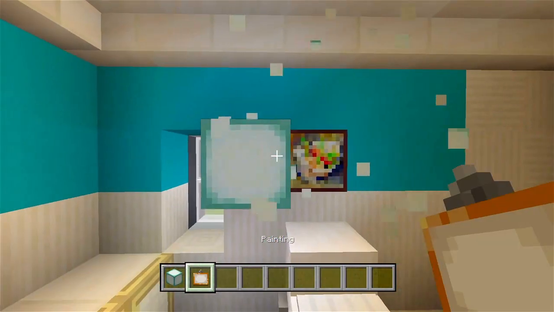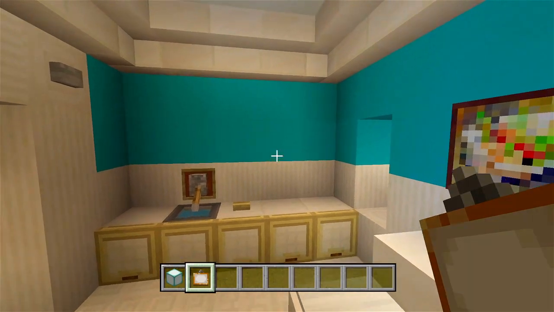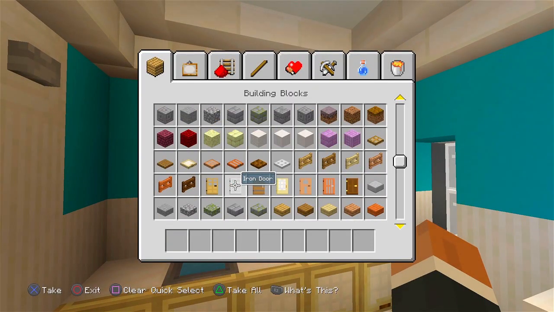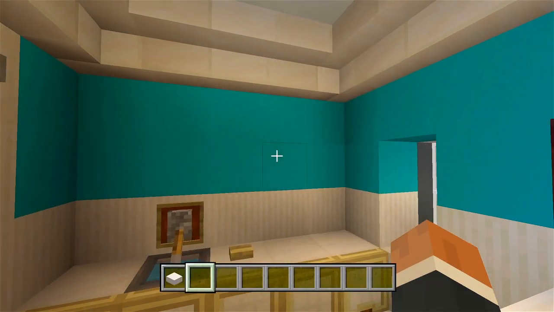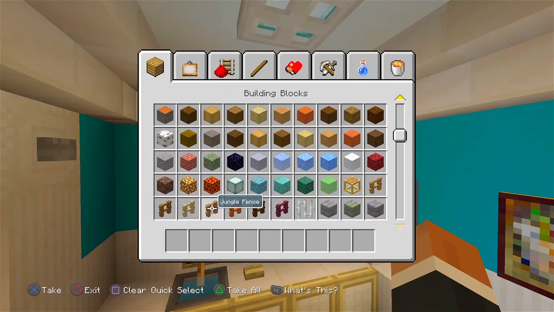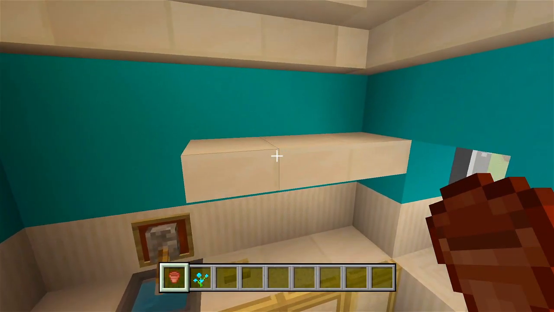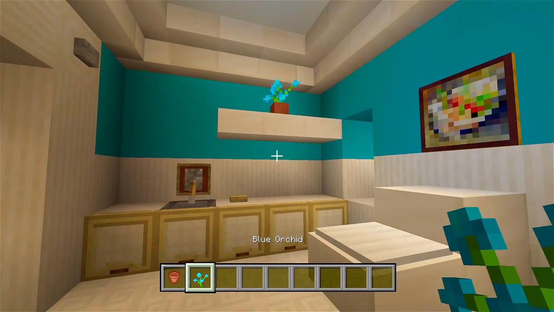Okay, that one's cool. And then over here on this wall, we could add some shelves here. Let me actually do that. We'll have a shelf, just like some quartz slabs like that. And then on top of it, maybe a flower pot. And how about a blue orchid? We'll just leave it at that for the shelf.